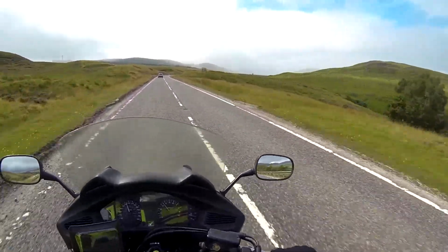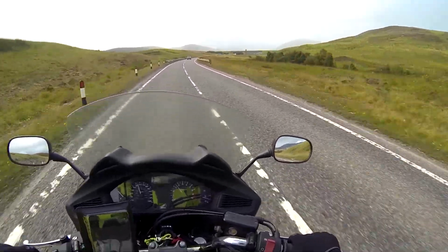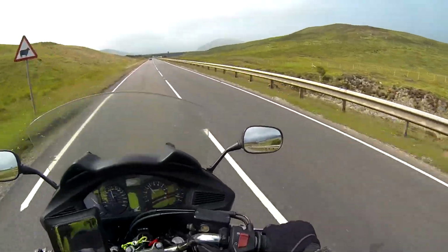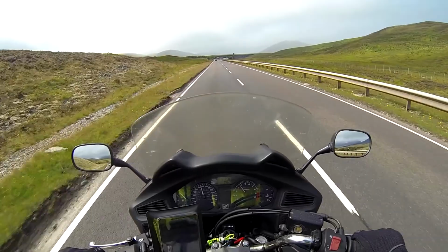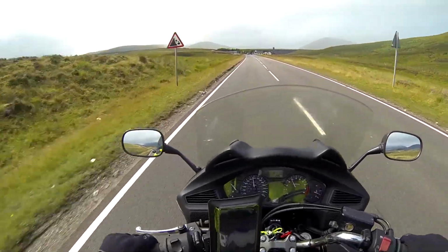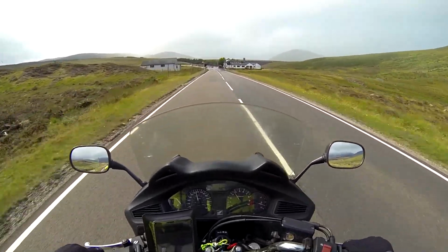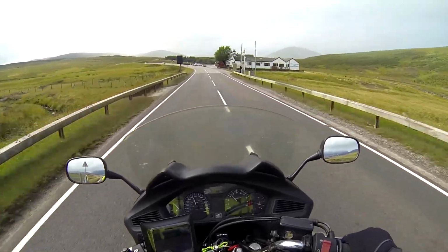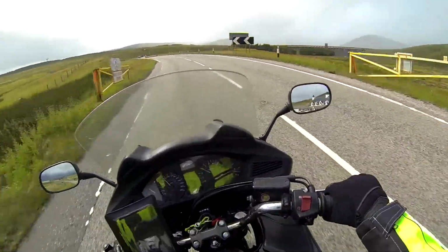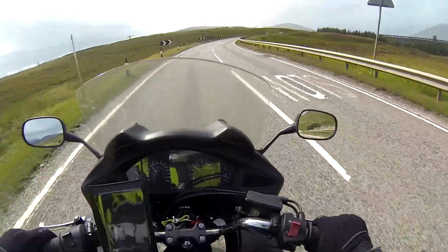Oh, there's a dam coming up there as well, look at that. Just coming around this corner. Little pine trees, and look at that, huge dam. Wow. The river's cut its way down through the rock over there. I don't even know if you can see the hills in the background on the GoPro. It probably makes them look tiny, but when you're here on a bike, they're not tiny at all. They're big, very imposing. There's the dam. Little slogan on the pub there, damn good food. Very good, impressive. The marketing person that came up with that one.